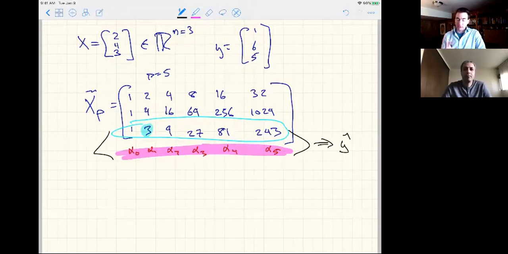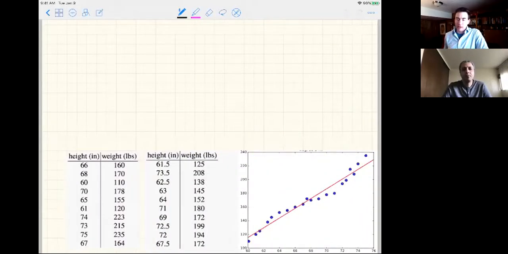Right. Okay. So this is the simple example of the expansion. Let's look at some data. I'll talk through this example quickly, and then we'll jump into Python and redo these examples in Python. I'm starting with the same example I had before, the simple linear model with one parameter.